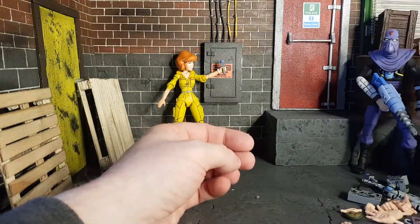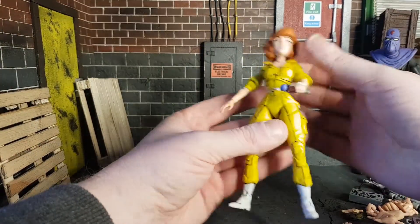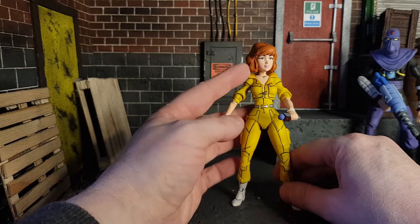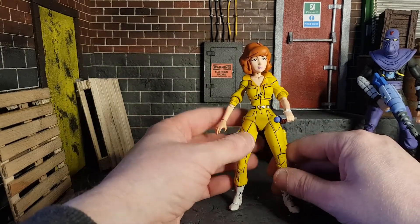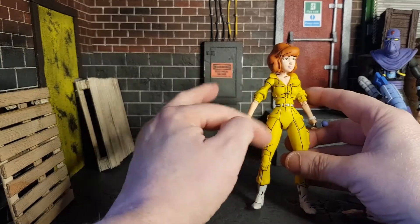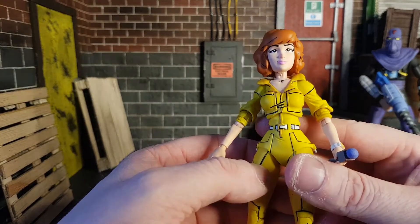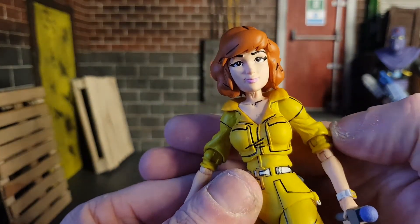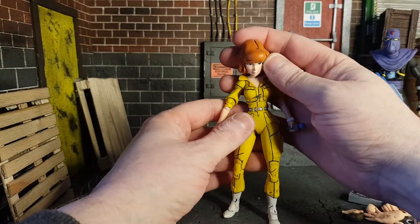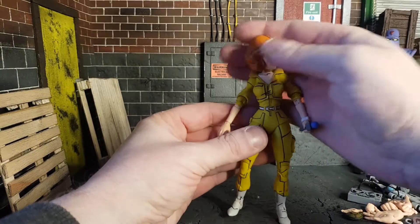Here is April O'Neil. A lot of people have said her head is too big for her body, and that's probably true — scale-wise she could be a bit taller with a smaller head. But I do like the lines from the suit on the show; it really makes the animated look pop. The face is really nice — she's got the makeup and everything. For articulation, she looks up, down, and to the side, with full rotation.